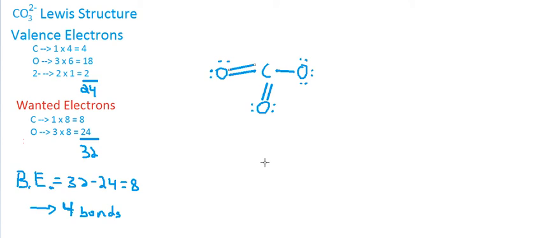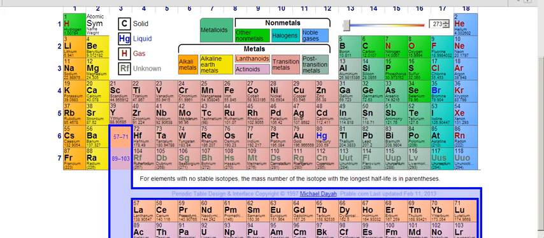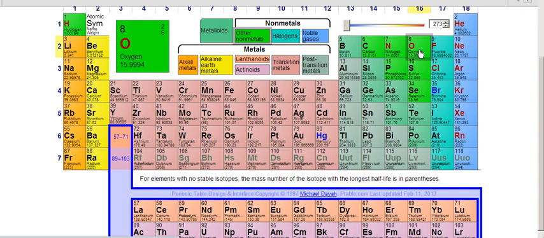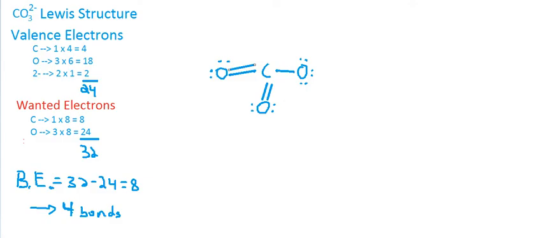So there's something wrong with this. I'm going through doing things wrong just to make sure that you see where errors come in. So notice that carbon has 1, 2, 3, 4, 5, 6, 7, 8, 9, 10 electrons. That's not allowed. Carbon's in the second row of the periodic table. It can't have more than 8 electrons surrounding it. So that won't work. We have to go back.